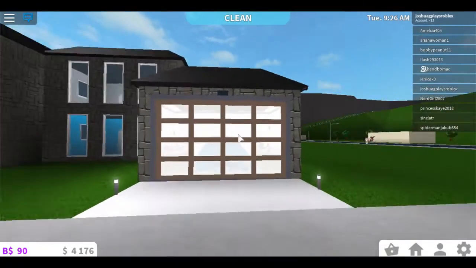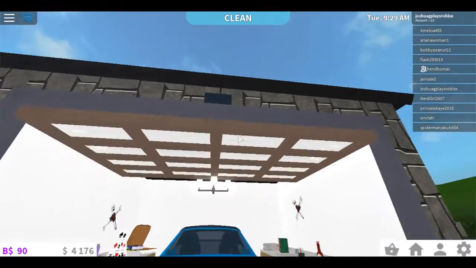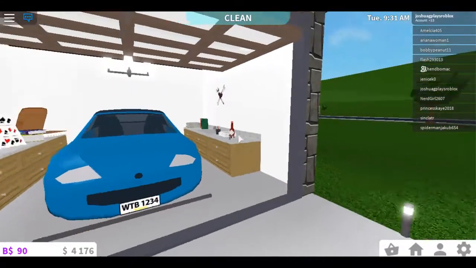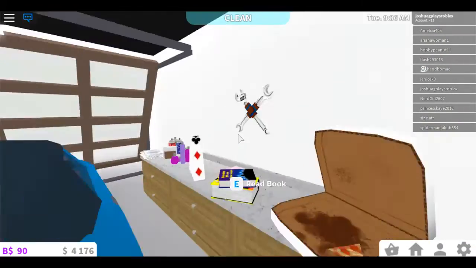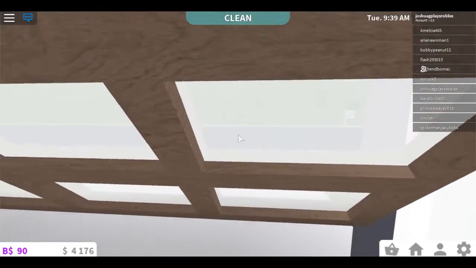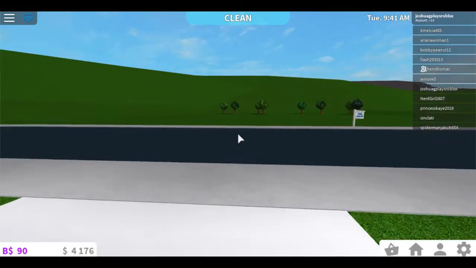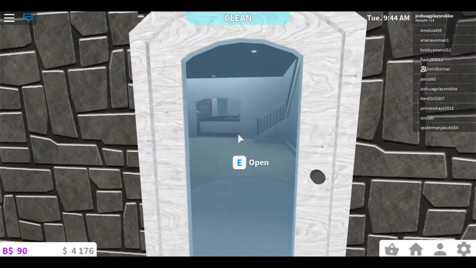Looks pretty nice. If you go in here, you see we've got a sensor up there. You have loads of things like pizza boxes. If you go up to it there, whoop, nearly on my head. But anyway, that's the garage, and this is the house front door.